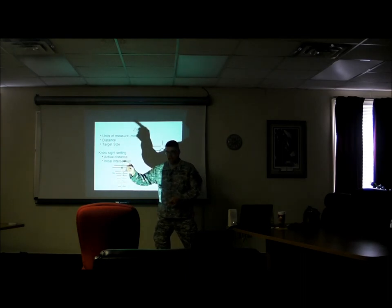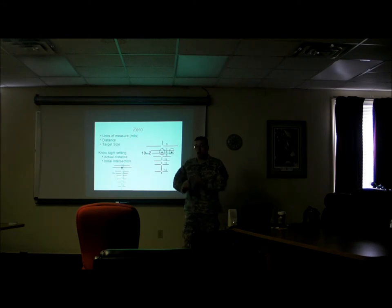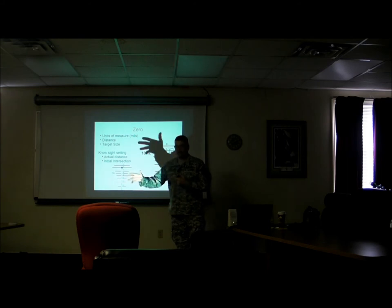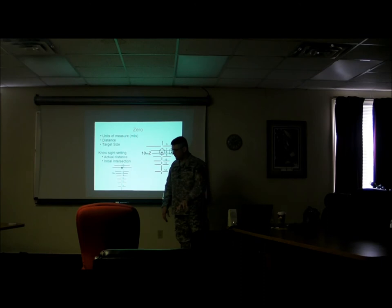The size of the target is scaled to what you're going to shoot at the range. When we're establishing a 300 meter zero, what target are we using with a rifle? It's 25 meters away, and the zero target has an aiming reference.